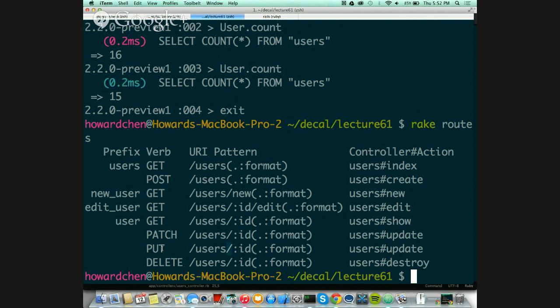Patch is pretty much the same thing as put. If you actually read what the HTTP standards are supposed to be, they'll tell you the slight variation, but within the community of developers, they're very interchangeable. It's kind of up in the air about which one to use. They both approximately do the same thing. They're both ways to say, hey, update this resource.